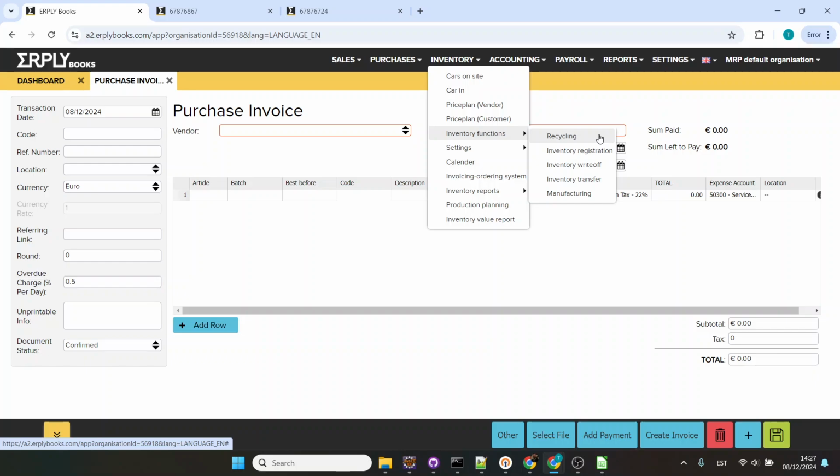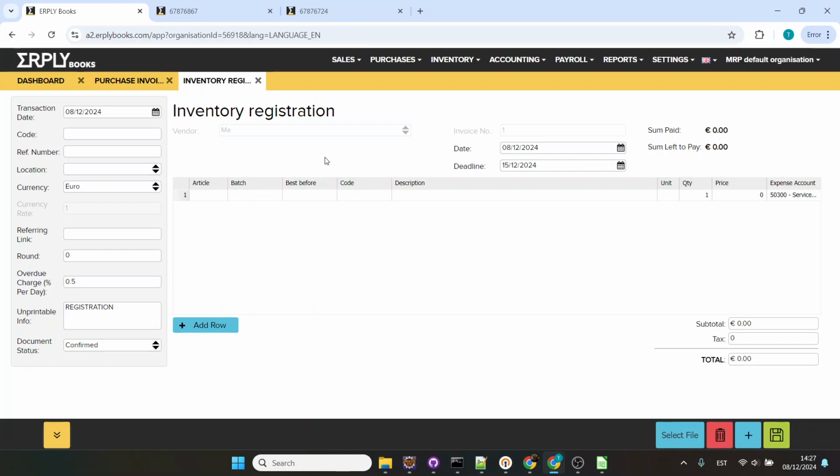So, other inventory functions. Let's skip the recycling and manufacturing to the end. So let's continue with the registration, write-off, and transfer. Inventory registration, this is pretty straightforward. You open it, you select the correct location if necessary, select the article, select the price if necessary, you select the batch if necessary, best before, quantity and price.